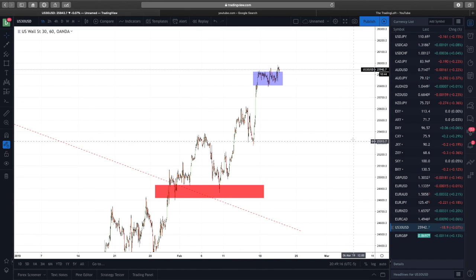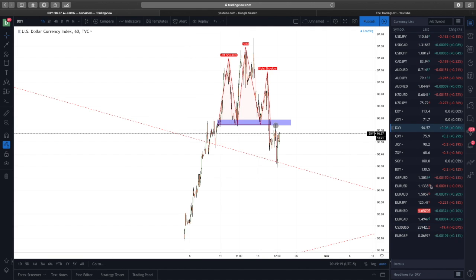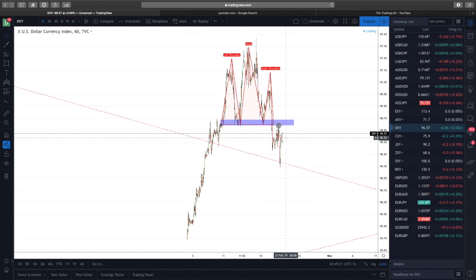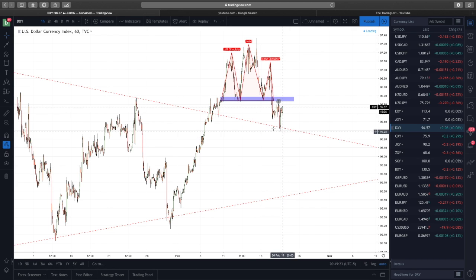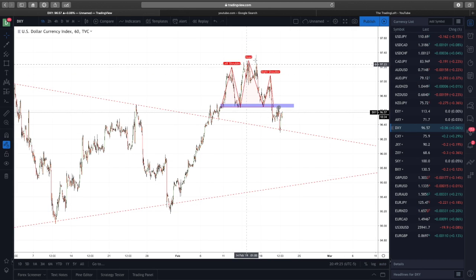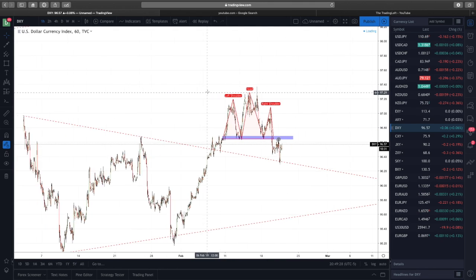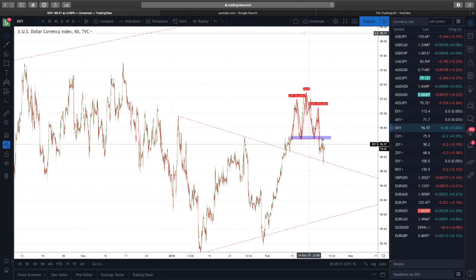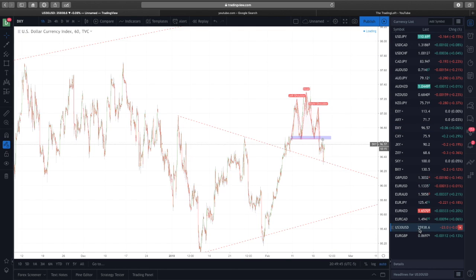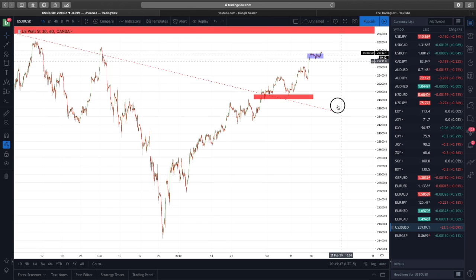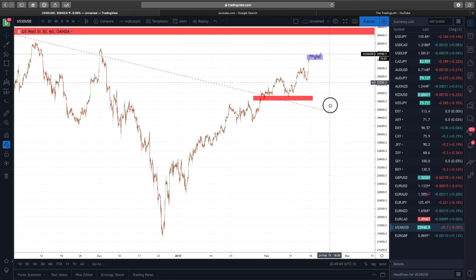So that's pretty much it. What I'm looking at is just continuing to follow the dollar index. We're following it pretty accurately at the moment. So we're going to see whether or not we can get that last leg up to our highs, or possibly even to the top of our channel, and use this to find other plays on maybe the euro, the AUD, the New Zealand dollar, or even the yen as well, and follow the Dow Jones, seeing whether or not breaking out of this consolidation area means that we can possibly go higher.